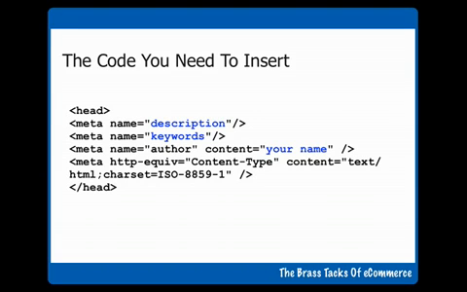So this is the code that you need to insert. It looks very complicated, but actually it's pretty simple. There are only three things there you need to notice. The first is the bits in blue: the description, the keywords, and where it says your name. In the meta description area, you want to write one line about what your site is about. In the keywords area, you want to put 10, 15 specific keywords relating to your website, and where it says your name, you'll just put your name as the author of the website.